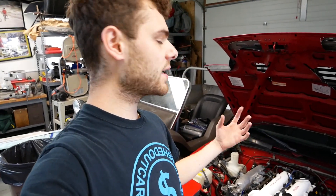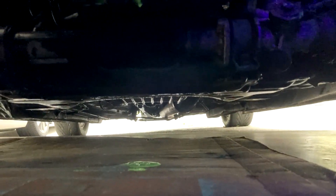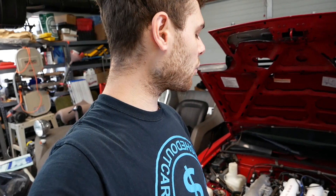That brings us to now. I got some motivation back because I've been missing driving this car. I bought some UV dye for the oil, put it in, ran the car, and diagnosed the problem. The front main seal from that eBay kit was absolute garbage. When I first installed it, it slid in fairly easily and I assumed it was fine. But that cheap seal was the source of the massive oil leak - after using UV dye, I was literally able to pop it out by hand.